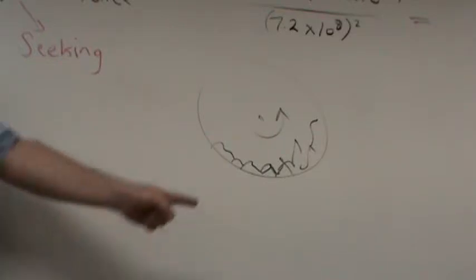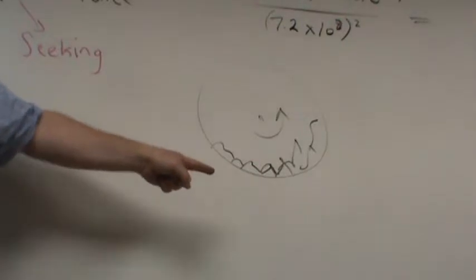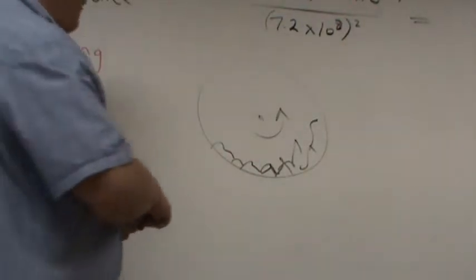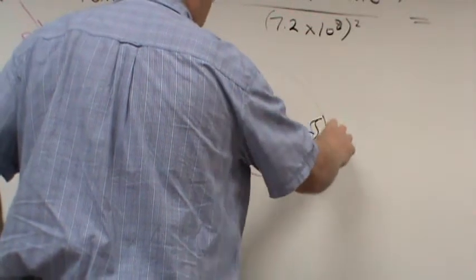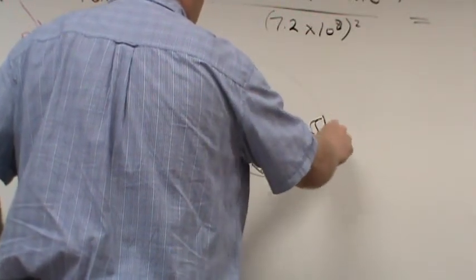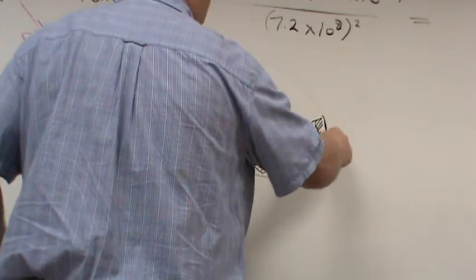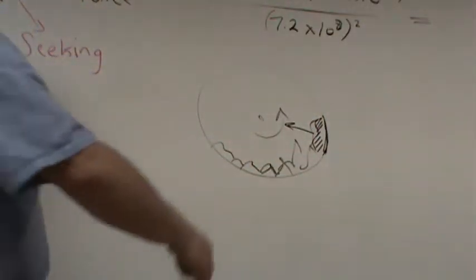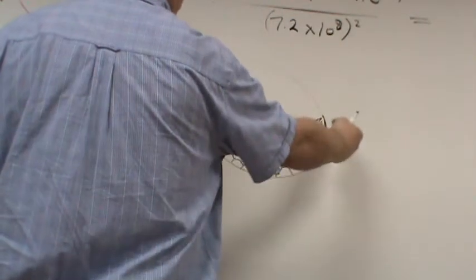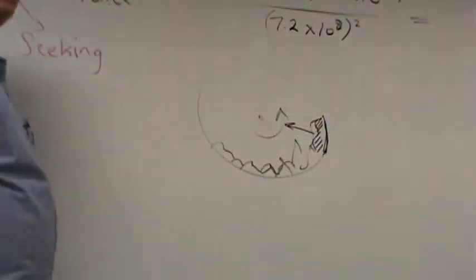Yeah. How many people were thinking a normal force? Sure, because it's got to be a force directed towards the center of the circle. And the only force that could provide that is the normal force. That is, I have the surface of the clothes pressed against the surface of the wall of the dryer. And so that force that the wall of the dryer exerts on the clothes is normal force.